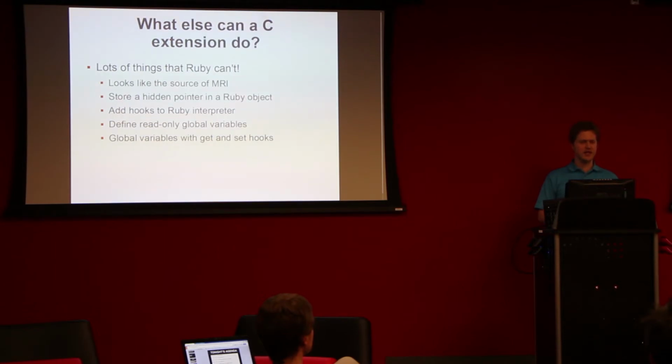And you can do some funny things with global variables. Like you can actually define one that's read-only, and you can define a global variable that detects when it's being read or being written to. I just thought I'd throw that in there because I don't really know why you would want to do that, but it's an interesting thing I found. In case you haven't seen it yet, global variables are those variables in Ruby that have a dollar sign at the beginning of them, and they can be accessed from anywhere in your program.